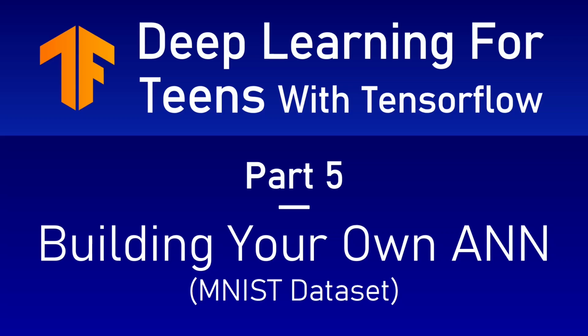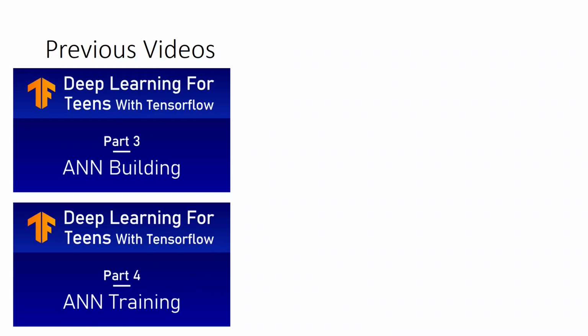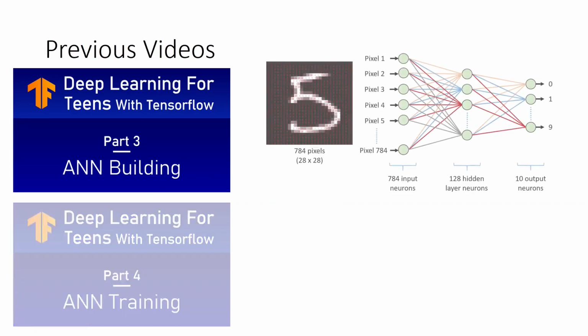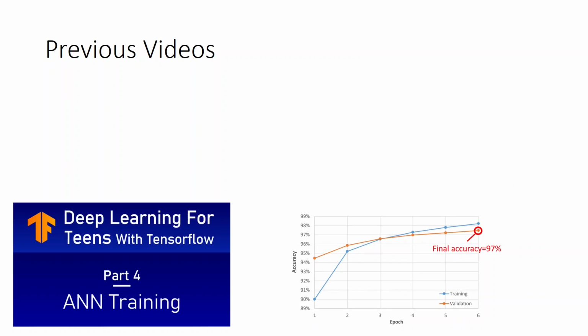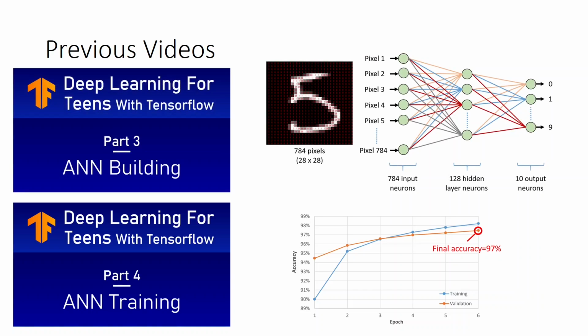In this video, we'll be building an artificial neural network for the MNIST dataset. Before we begin, I highly recommend watching the previous two parts in this series. In part 3, I went over how an ANN, or artificial neural network, works. Part 4 is essentially just a continuation of part 3, but it specifically focuses on how an ANN is trained. If you don't understand the fundamentals of an artificial neural network, then these parts will be very helpful for this video, as this video essentially builds on them. Now without further ado, let's begin.